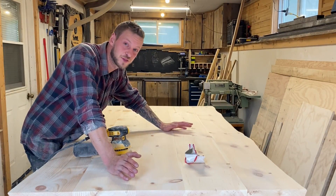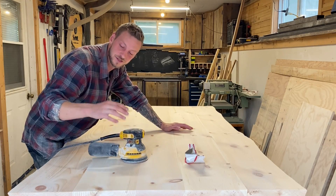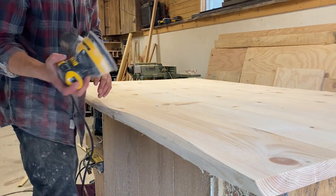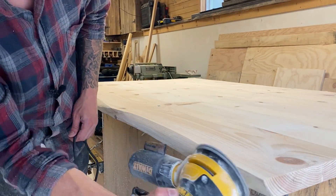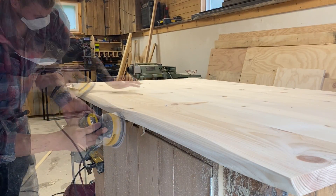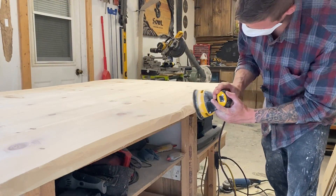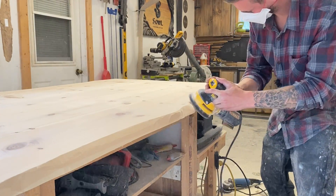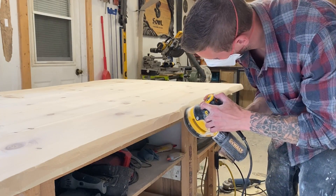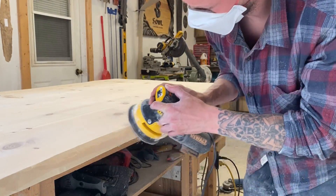Our live edge is carved and everything's looking awesome, but something I forgot to mention before was that you will need an orbital sander to clean up all the grinder marks left behind. I usually work my way up from 120 grit to 220 grit for the live edges, making sure to get rid of all those little grinder marks and get into those nooks and crannies. It really smooths everything off and gives it that natural look. This is a step you must take — otherwise it looks very rough — but after you do this it smooths off beautifully.